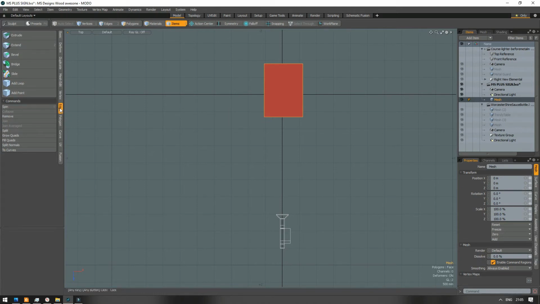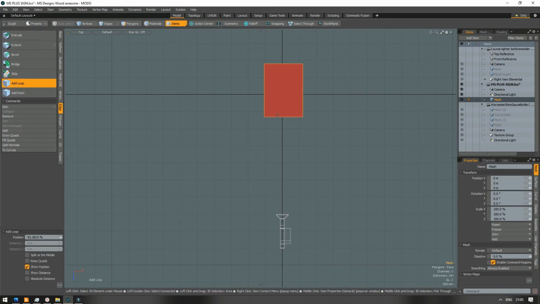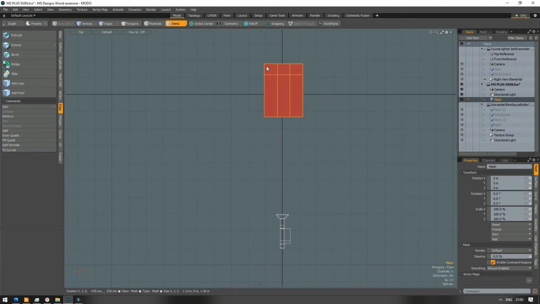So I'm using the edge, add loop tool. We'll cut along there. I'll hold shift in to do another cut. I'll cut along there, and I'll shift in to do another cut. Now I will be just bringing those two closer together.